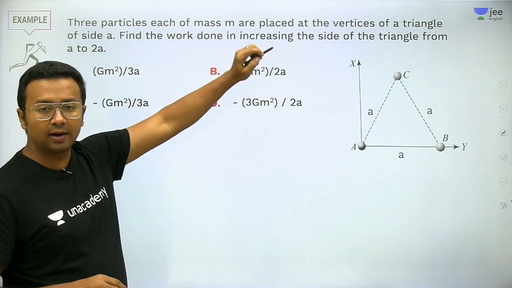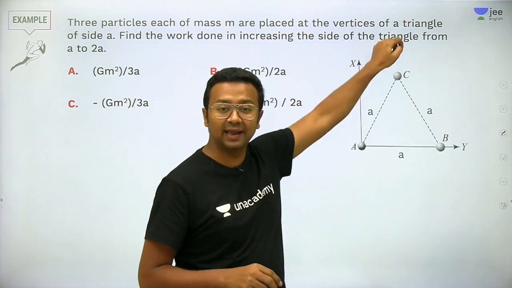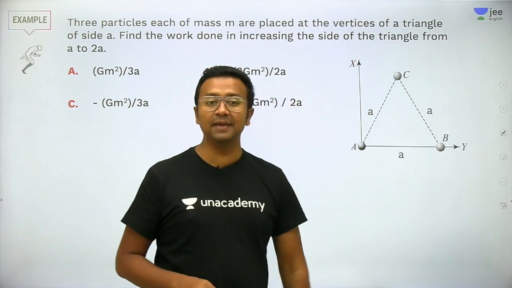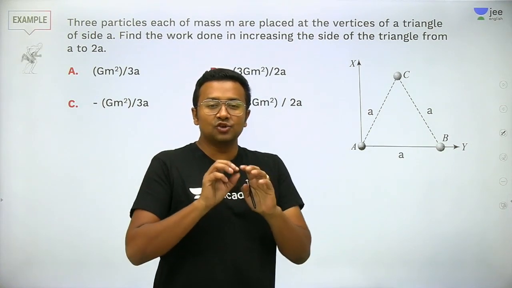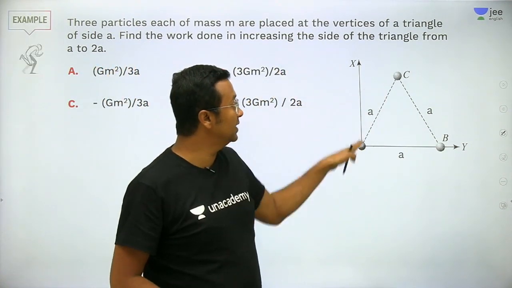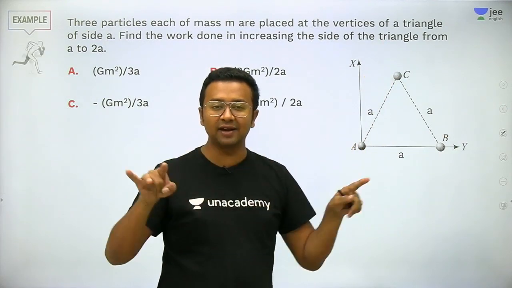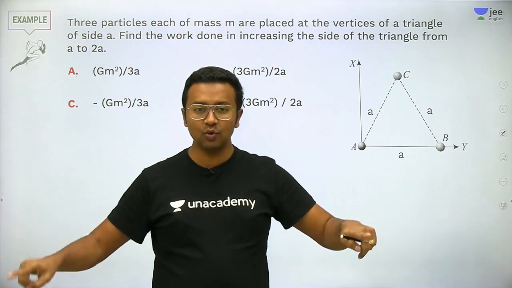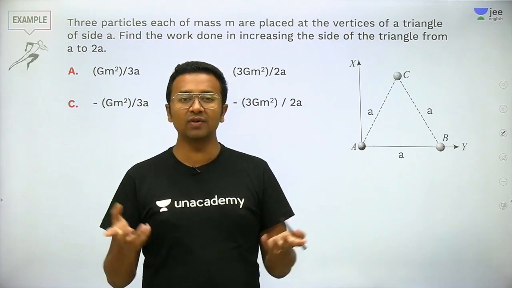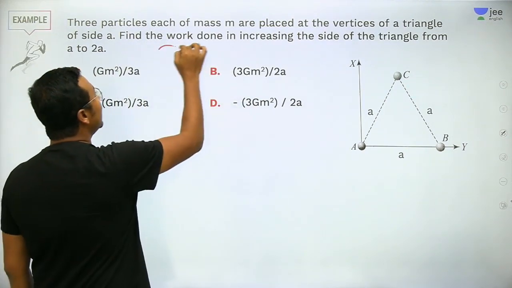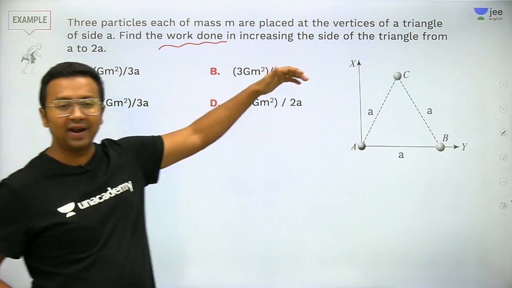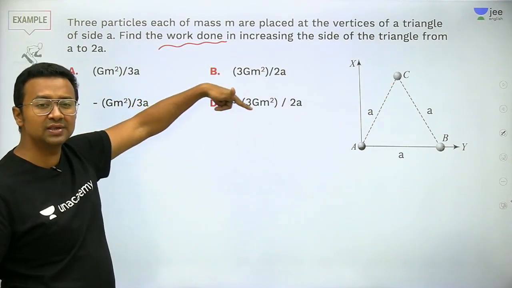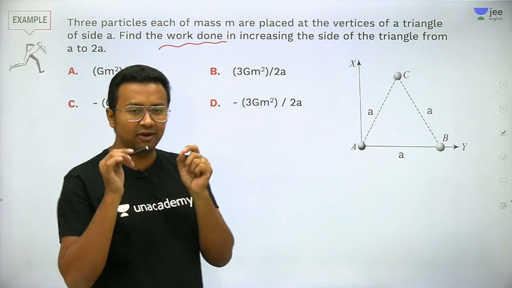So we see here we have got a triangle, and at the vertices of the triangle I have got a mass at C, a mass at A, and a mass at B, all right. Now what they want us to do is expand it. The distance between the two spheres is a, so it's an equilateral triangle. I'll change it into another equilateral triangle of side 2a, 2a and 2a, right? So what will be the work done? Now, why did I take up this question? Very importantly, finding the work done is not very difficult. But here you see that there is a positive and there is a negative. So students generally tend to make this kind of small error.